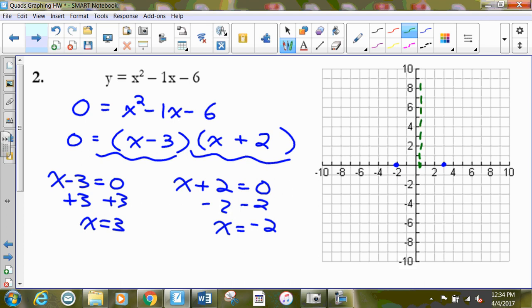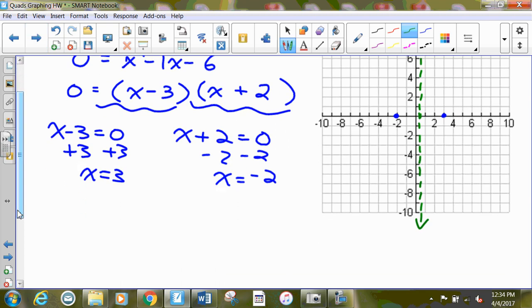I'm going to put this dotted line, and what this dotted line represents is the axis of symmetry. No, you don't need to do this for the test. It just helps us to remember where our vertex lies, because the vertex lies on the axis of symmetry, and then either side of the quadratic is symmetric from there. So how are we going to find out where our vertex lies?